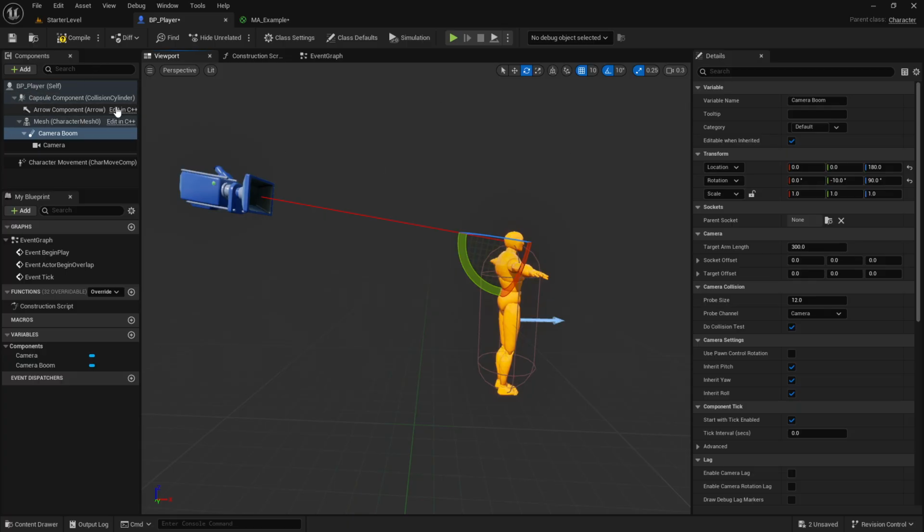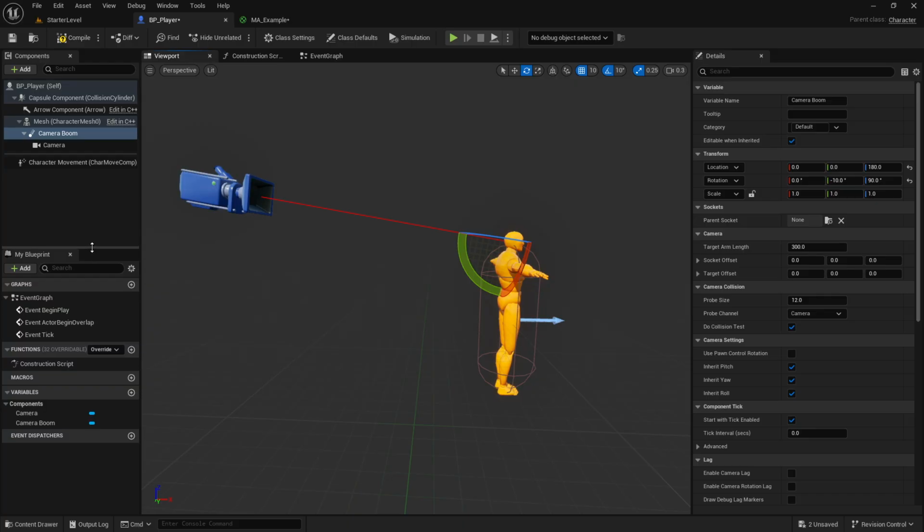Now we've just added these components. So don't worry, we'll come back and look at everything else later. I'm not going into details at the moment on the details section, and we're not looking at the blueprints right now or any of the other things. For now, all I want to do is compile.